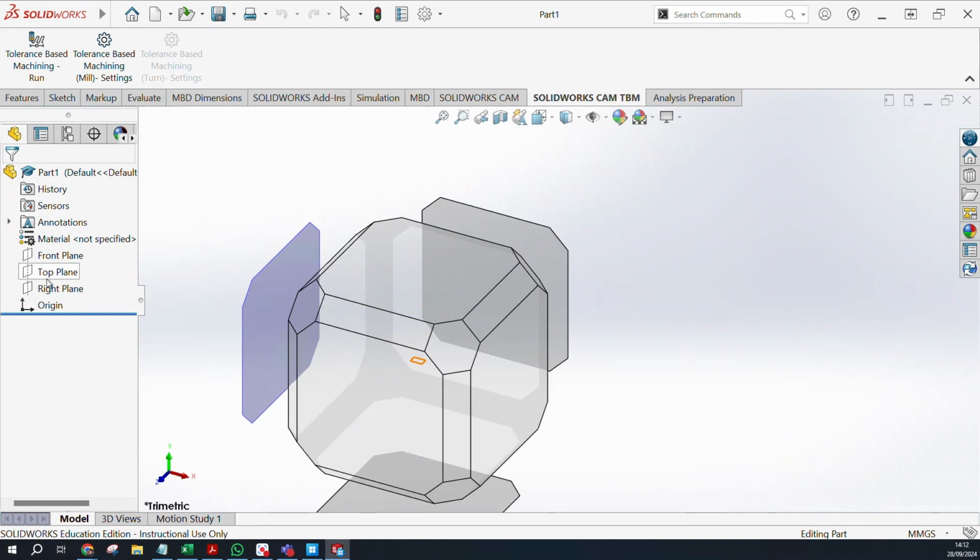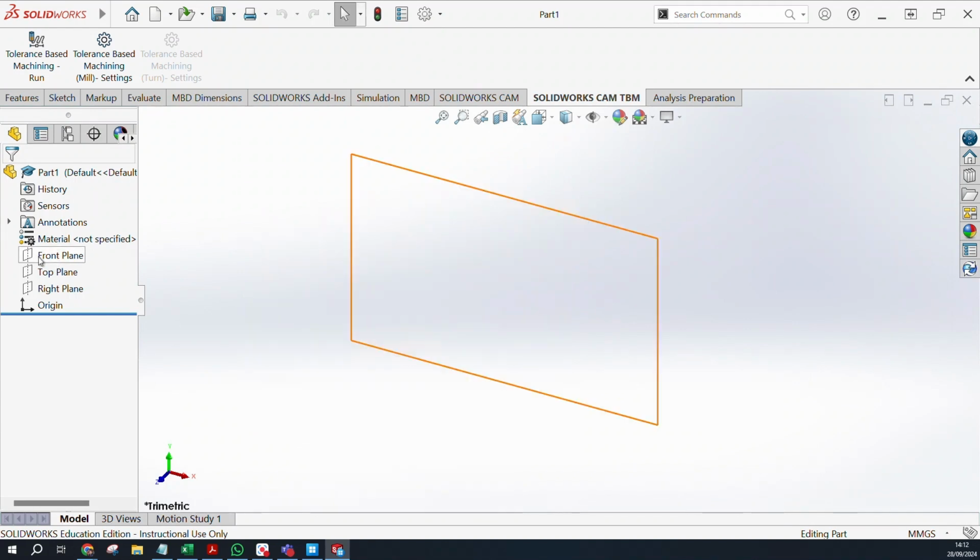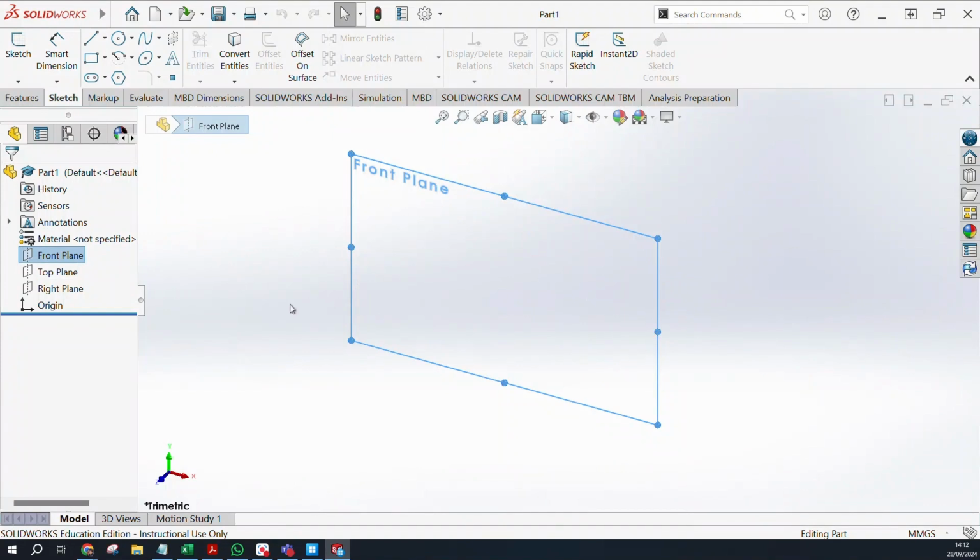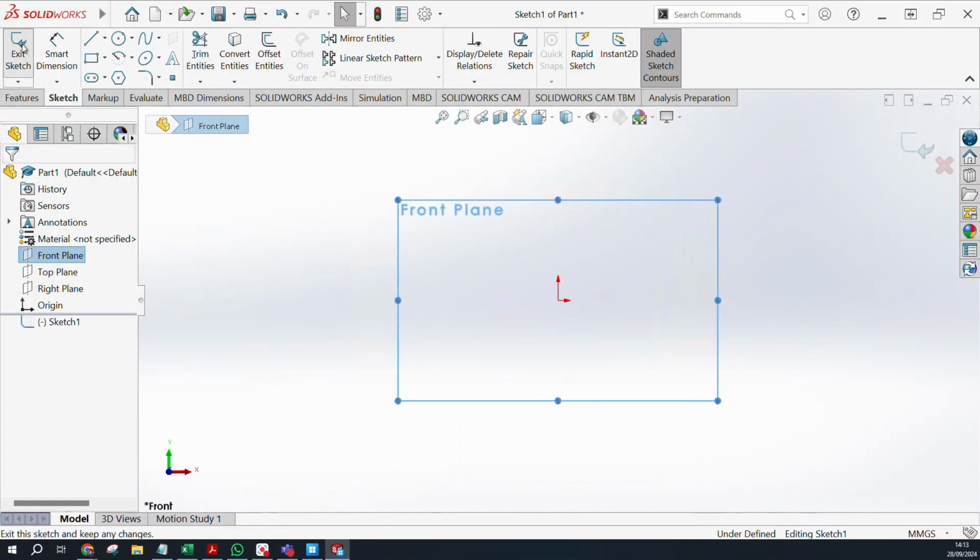But in today's session, I am going to show you some basic commands. So let's say we start work from the front plane. You need to select the front plane from here, and then you go to sketch. Sketch is the command where you draw your 2D drawing on the x-axis and y-axis. In the sketch menu you need to select sketch, and it will appear right in the middle of your screen. As you can see, this bar here shows that this command is now open, like you are in this command and working in it right now. And if you want to get out of this command, you need to select exit sketch from here.